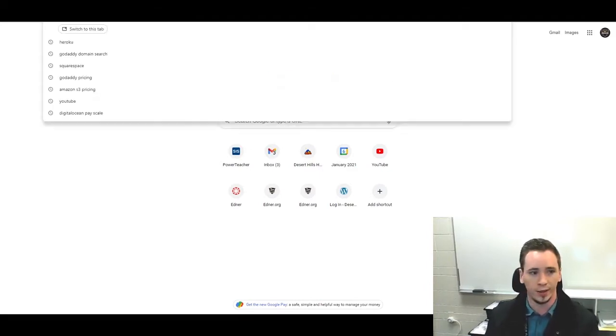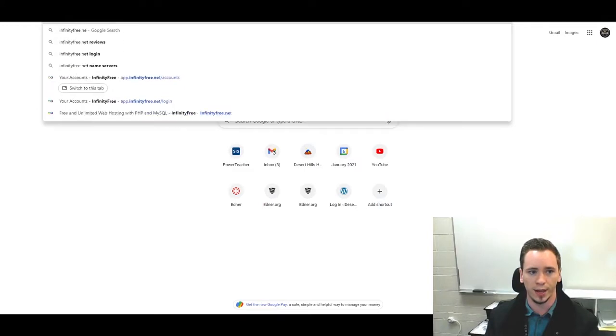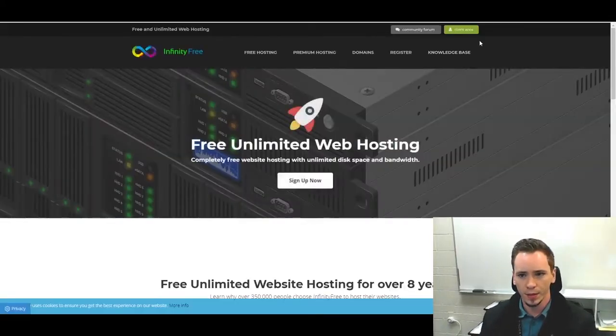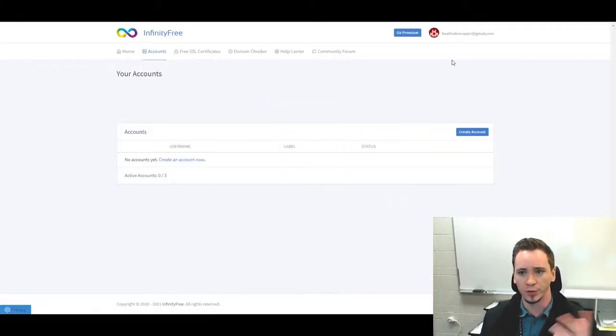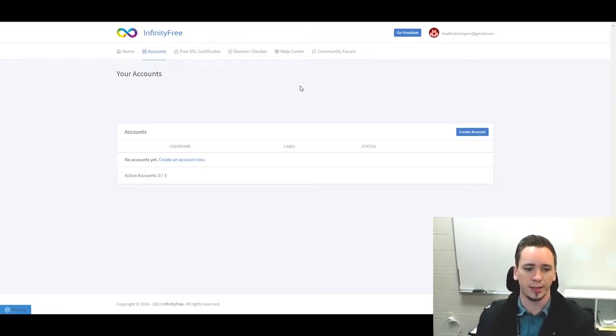So I'm gonna go there to InfinityFree.net. There's a client area, that's like the login, and then I'm logging in, like I mentioned, to my spam account, so you'll have to sign up, give it your email. And again, I recommend, especially for these kind of sites, just go make a throwaway account for a second and log in that way. Just make sure you remember the account. That's why I just put my regular email and then threw something at the end of it, so I'm going to remember it more. You're going to end up getting to a page like this to make accounts.